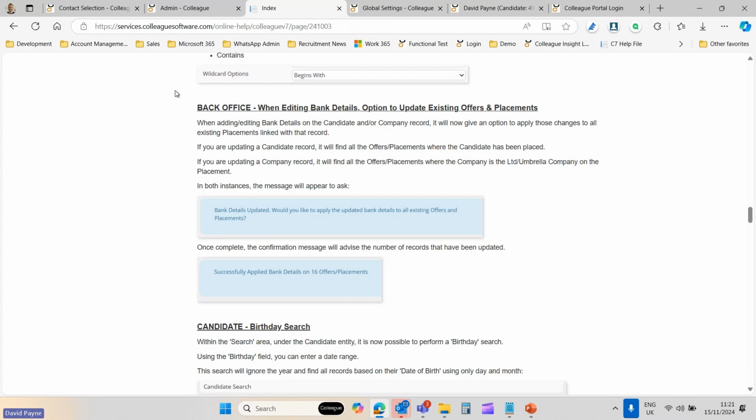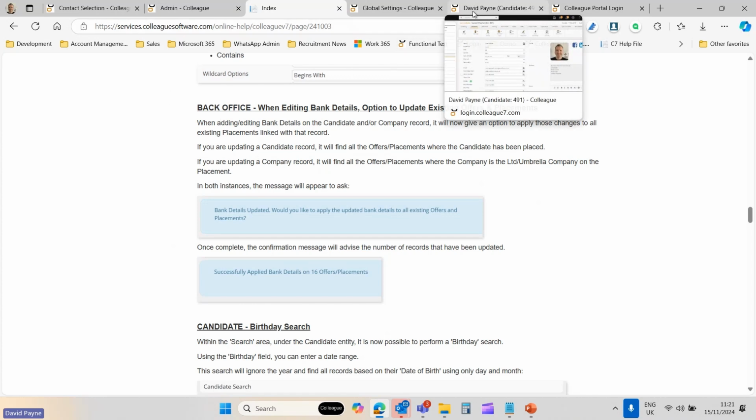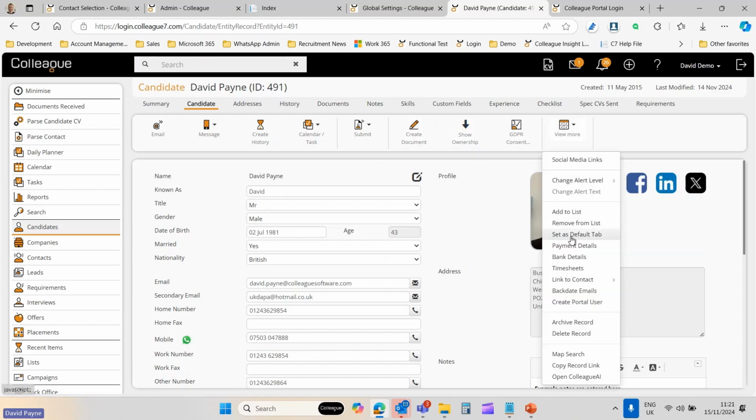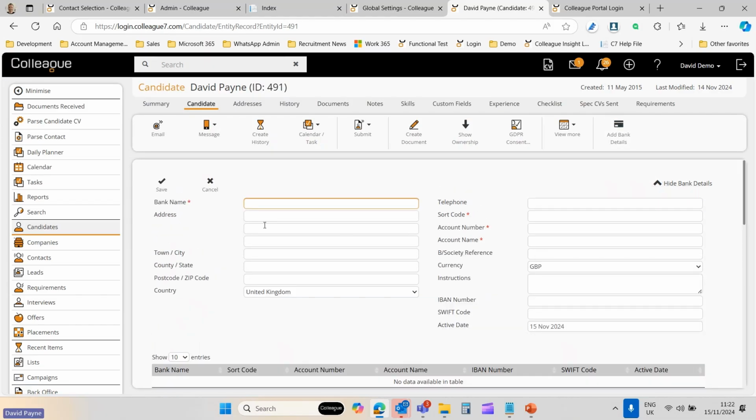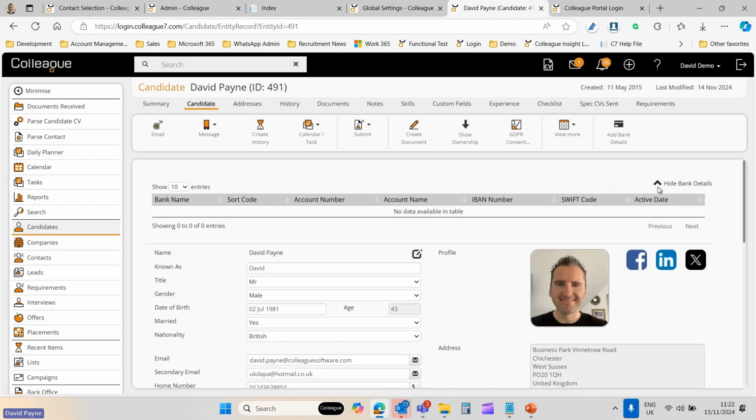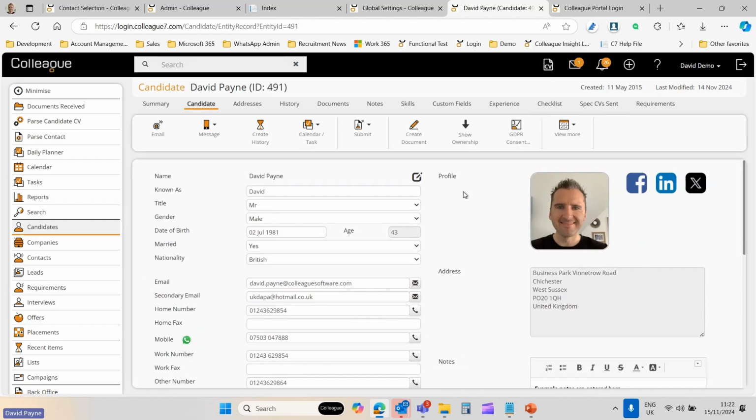Back office. This is to do with editing bank details. So effectively, obviously, you can store bank details for a candidate in the system. And these are obviously stored encrypted, and will enable you to store that information securely, and obviously bank details are then associated with placements relevant to the candidate, and also to the company as well, from a limited company perspective or an umbrella company perspective.